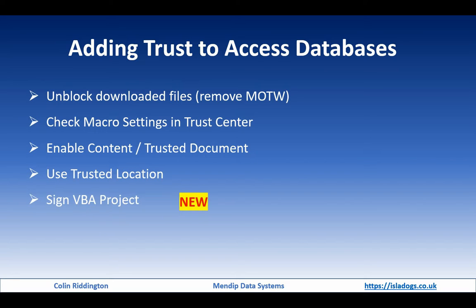It actually was available back in the days of Access 2003 with MDB files, and in fact you still can sign MDB files now. But when the ACCDB file format was introduced in Access 2007, they removed that functionality, and only 15 years later, they've finally got around to rectifying that. The feature's also been available in Excel and in Word, so that any of the documents of those sorts that contain code, you've always been able to sign, but not in Access till now.